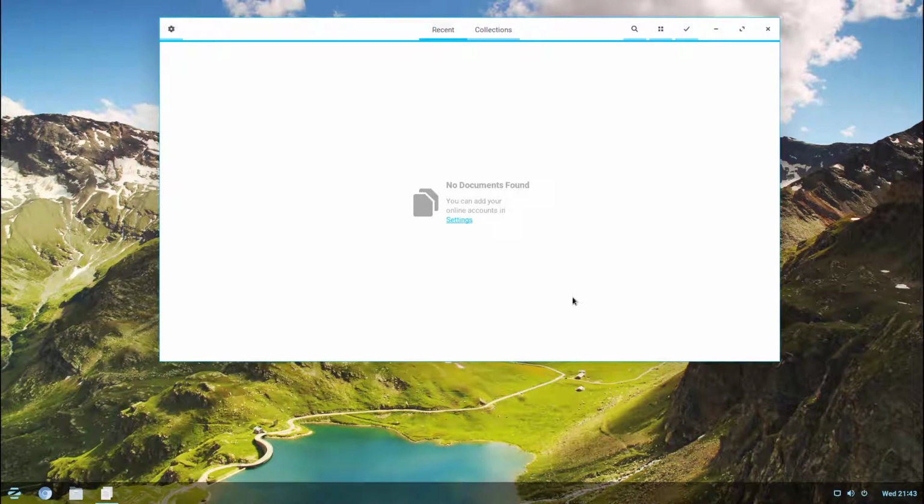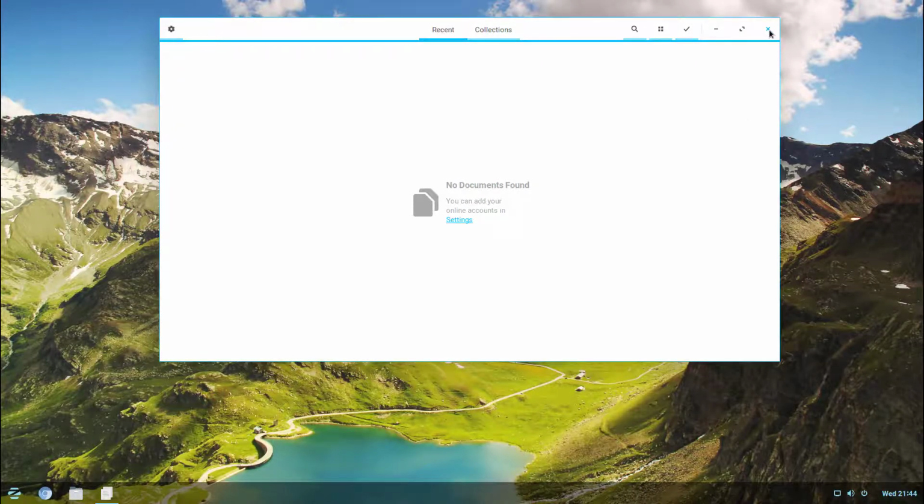Yeah, so think of this as an application or front-end GUI to all your documents that live on your system. So as you start creating them and downloading them and saving them to your machine, this is where you can come in and find those documents and access them.